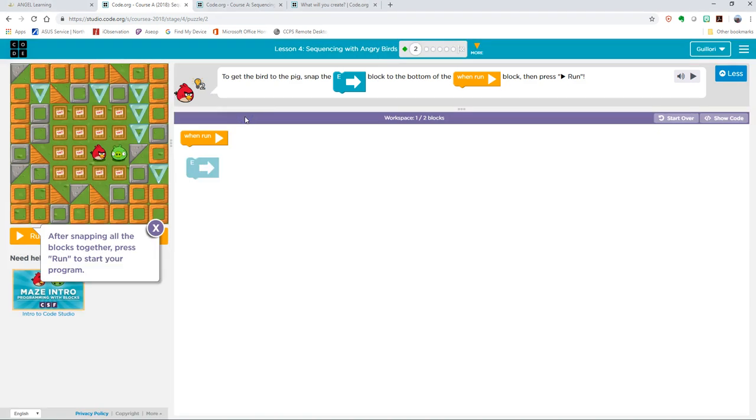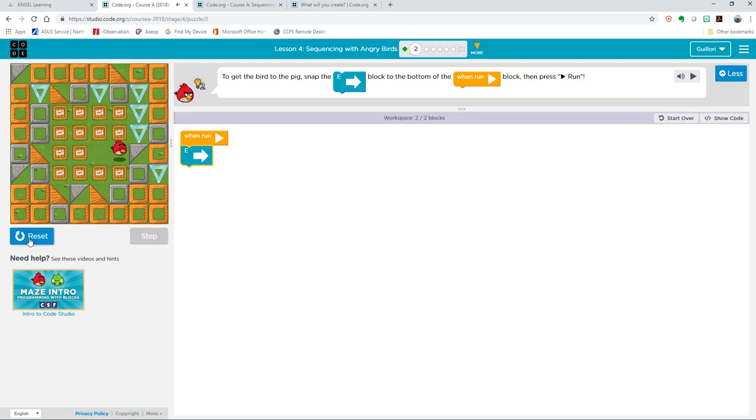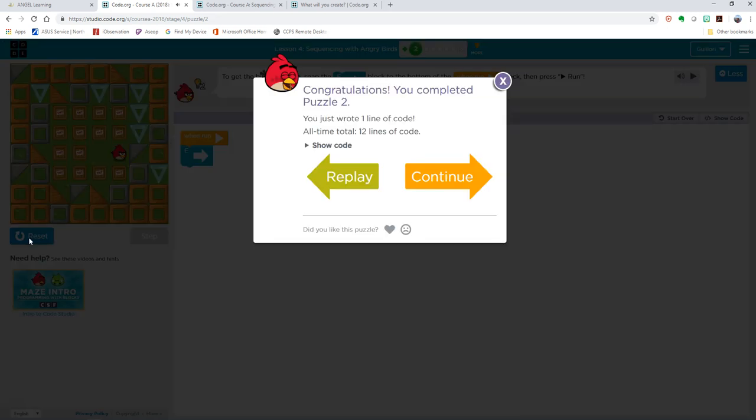Okay. It said to take this east block and snap it to the when run. And then after that, to see the bird move, you need to press the run button. Okay, I was able to do that, so I can press the orange continue button.